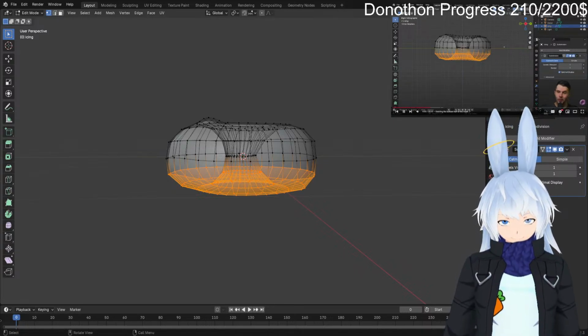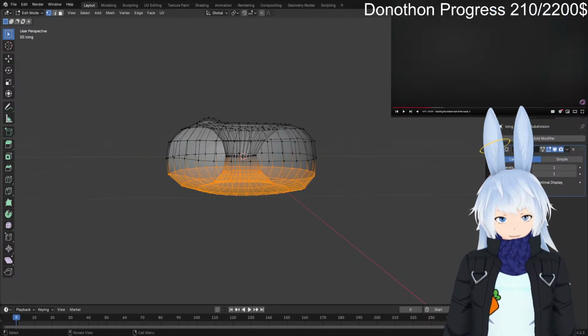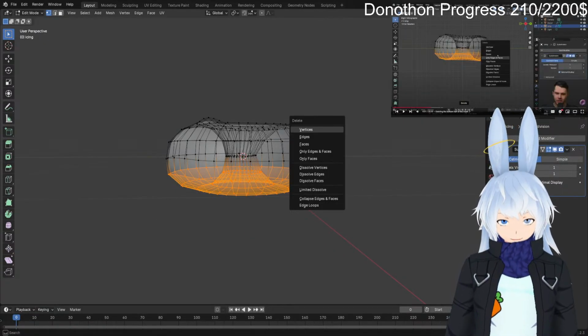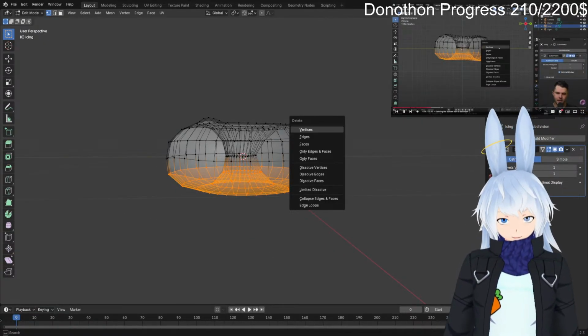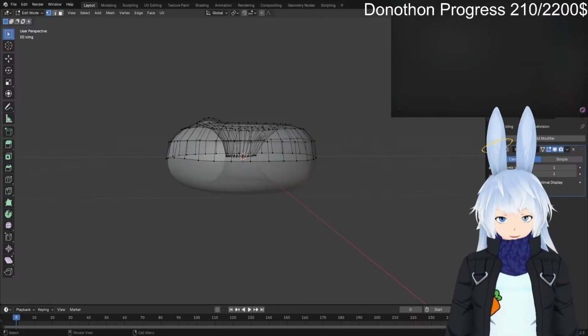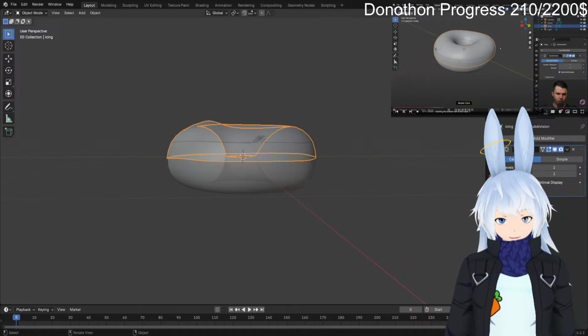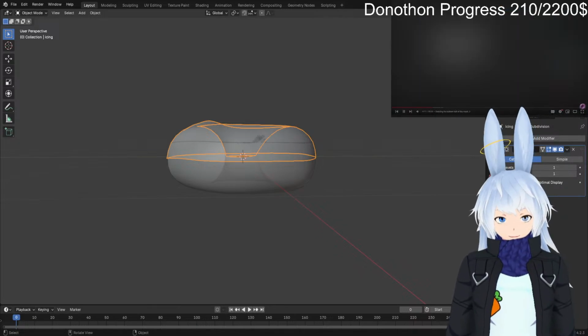All right, so we want to delete that. So just hit the delete key. You get an extra option here of what you want to delete. Edges, faces. You want the vertices, that's everything. And now we have, if we go back to object mode, and then let's turn off toggle X-ray as well. And you can see it's working.